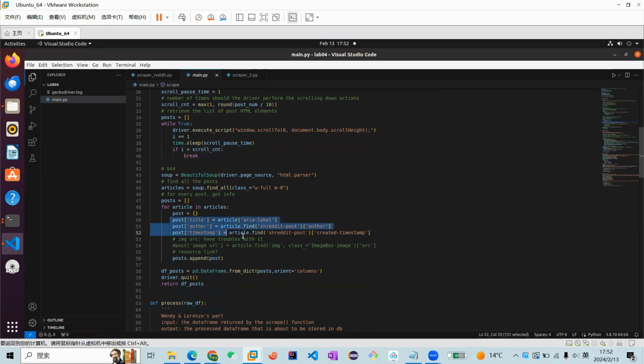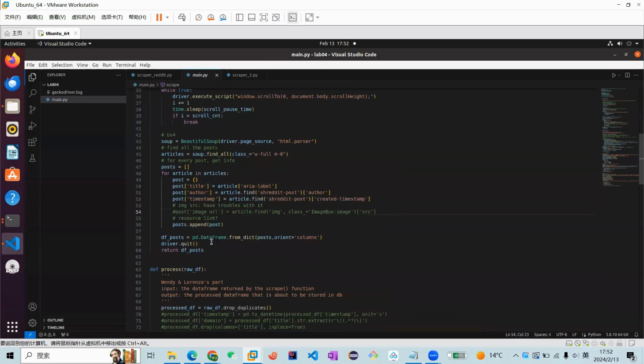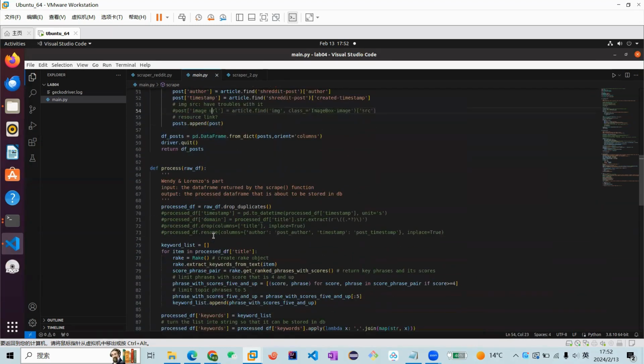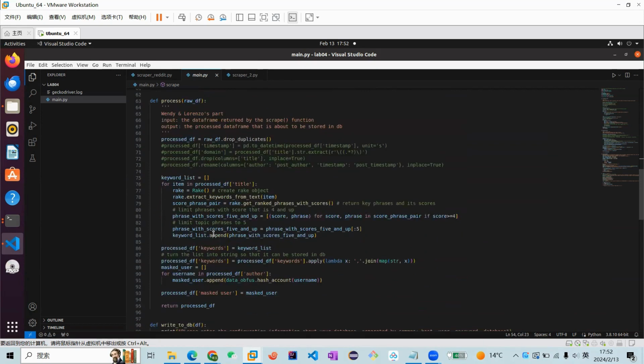And this is the code we use to scrape the title, author, timestamp, image, and source link. Next, my teammate is going to talk about what they do in the data processing part.